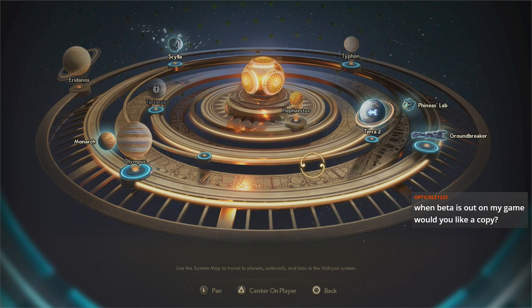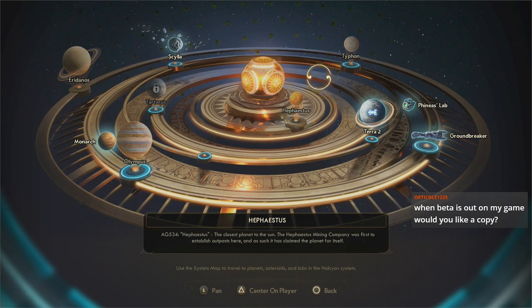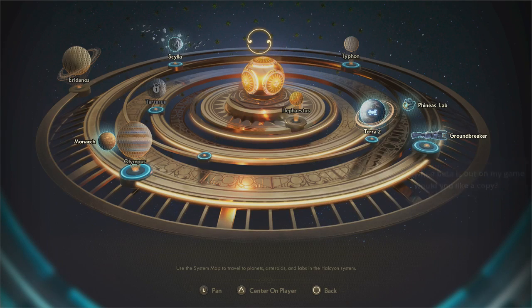Beta's out in your game. Would I like a copy? I can't guarantee that I would be able to play it for the stream. I have a set schedule that I play for the stream. It is listed below the stream feed under stream suggestions, where you can see my current schedule. And I play those fairly rigidly. I usually don't stop to play something else.